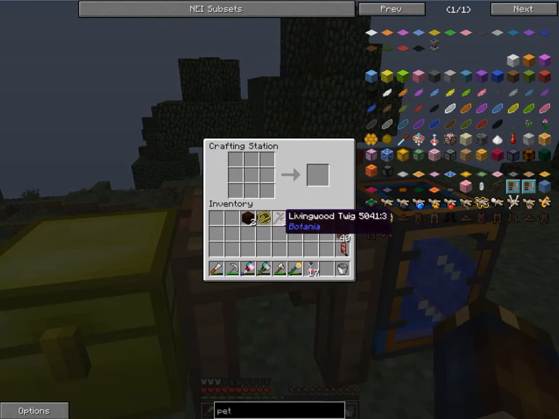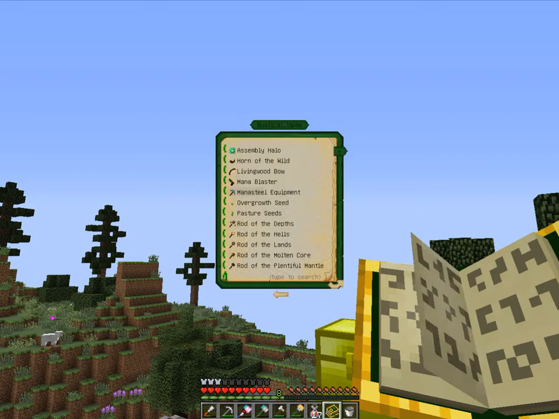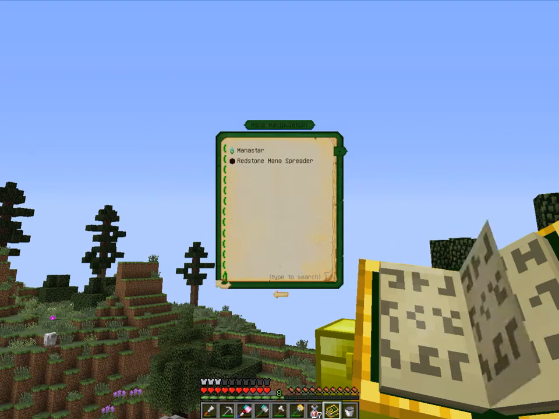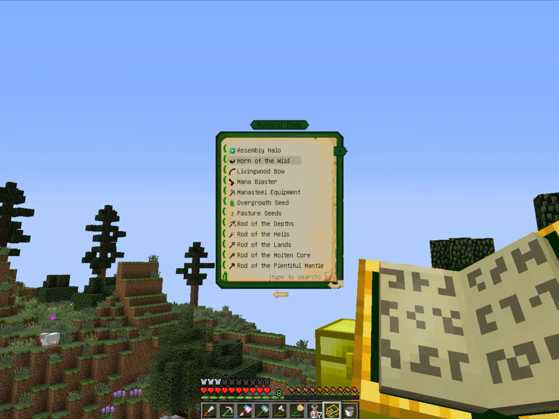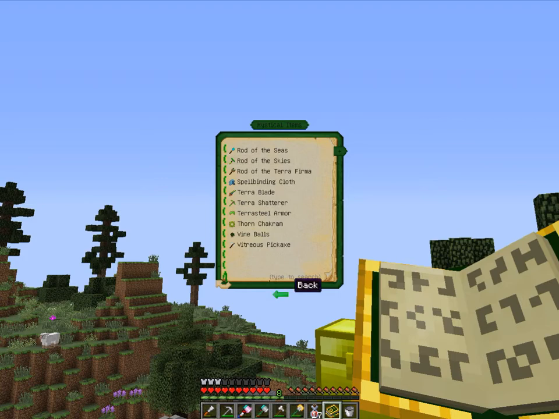known as... Let me get the book out. Let's see if it's in here. Nope. I think it's on this, maybe. Hold on a while. Rod. I drew a blank on what it's called. Mana manipulation. I cannot think of what it's called. Holy smokes. It's gotta be under this. Not here.